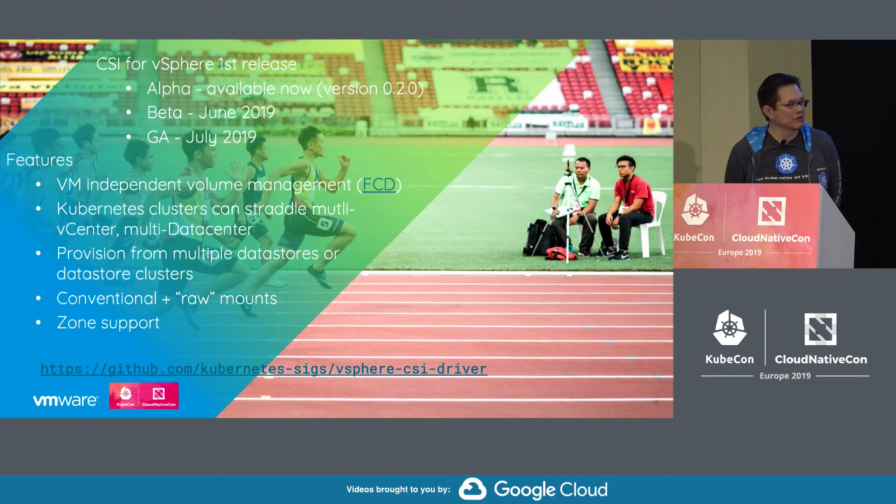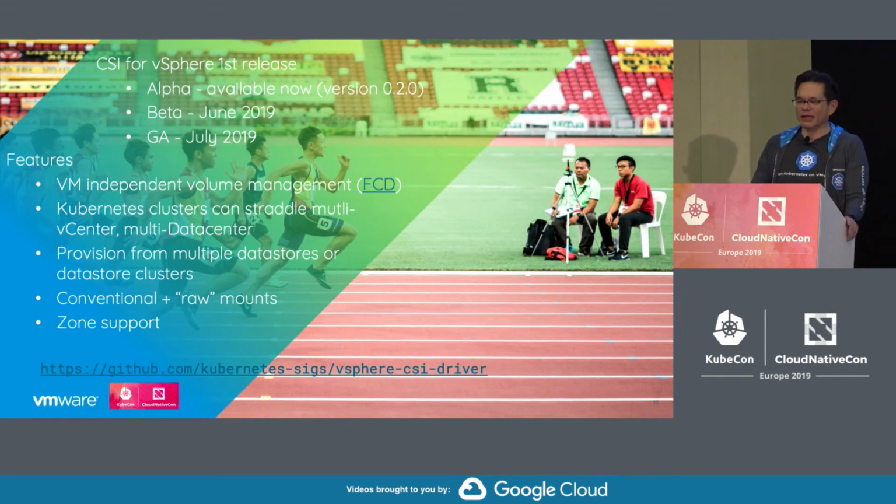We have right now support for both conventional and raw mounts. I think only the uber geeks at this point are familiar with that distinction, so let me explain what that means. In the container world, a conventional mount takes this storage volume and maps it right into the file system that you'd see from a Linux app.